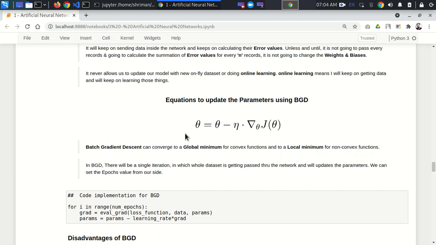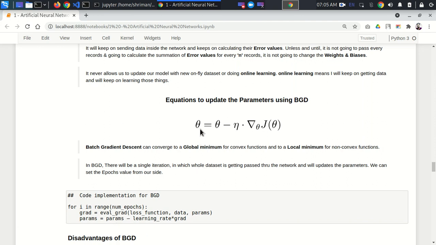update. So whenever we talk about batch gradient descent, this is the differential equation they use for updating the weights. This is theta. Whenever you read research papers, people have written this theta as the notation for parameters. Whatever parameters we have, for each and every parameter we are going to follow the same procedure, the same equation, and this will be the pattern.